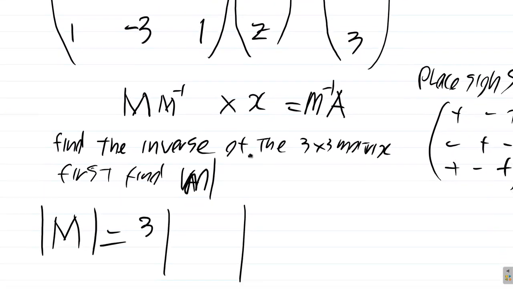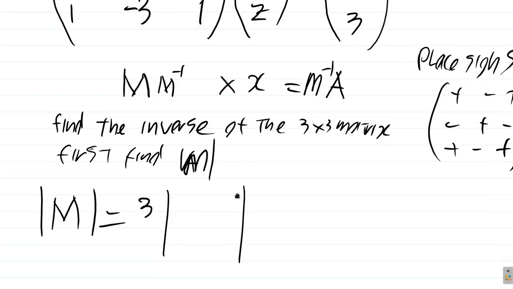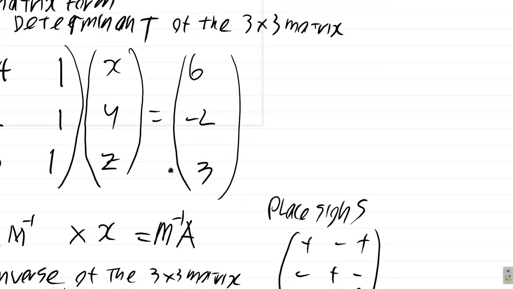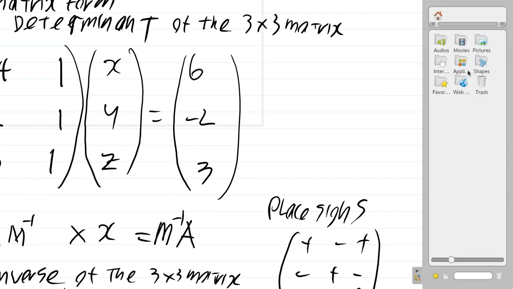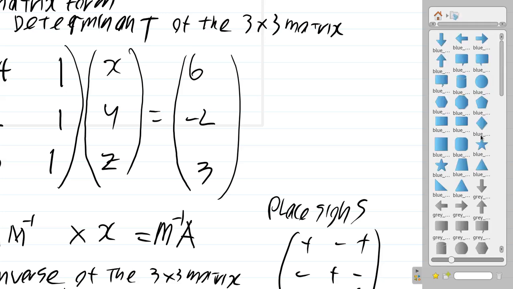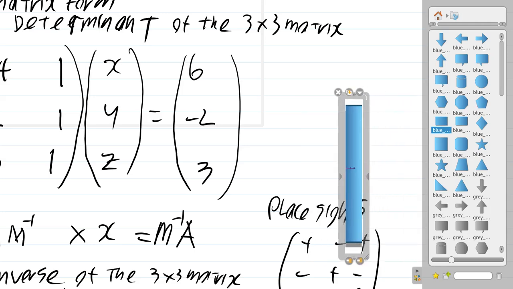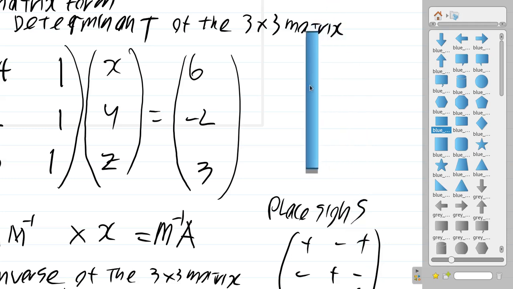So 3 times the elements you see when you cover up the row and column with 3. Let me see something here. Suppose I have, what would I want now? I have this blue rectangle here. Okay, I'm going to use this for the covering up, and I have another one here.